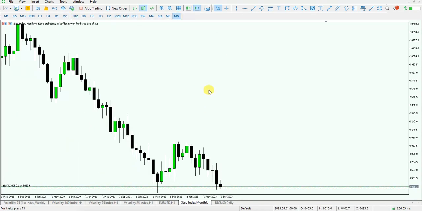So we are on the monthly. As you can perfectly see here, we are on a monthly time frame, and you could see the price traded all the way from this high to this point and then to this low, and then it surged up a little bit and then it's trading down towards this direction. Now let's go to the weekly time frame. So here all we see is the bearish movement. So let's go to our weekly time frame.